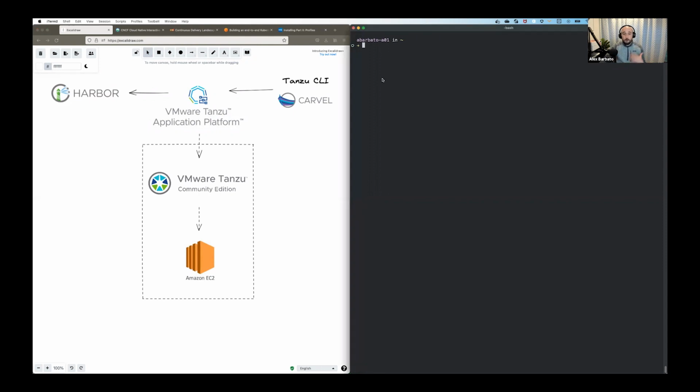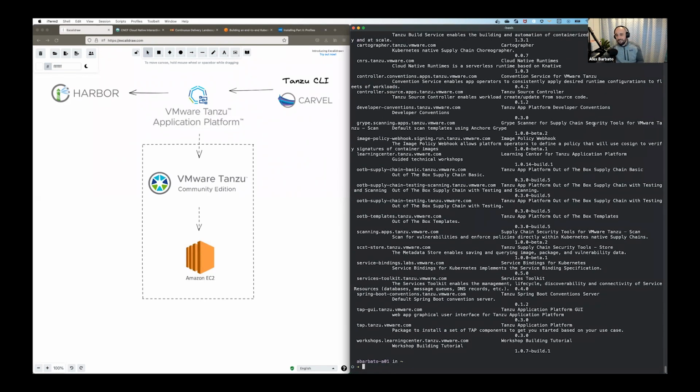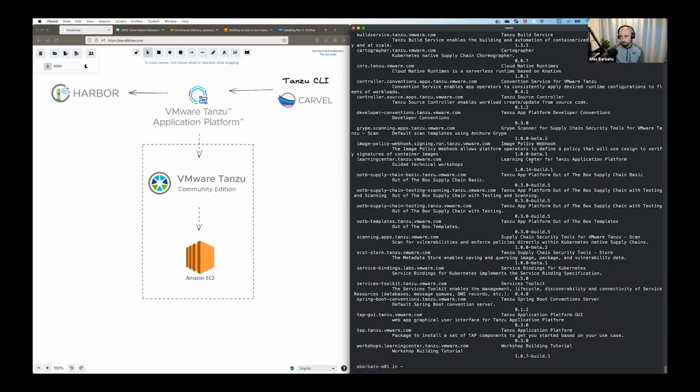To get started, I've already created a namespace that we want to install into, and I've added the secrets to connect to the Tanzu repository where we'll get these packages from. So we can see that I've already created the connection, which is great and very simple. And we can see that there are a number of packages that we could choose to install. Frankly, when I see this list as it prints out, I feel like I'm back at the CNCF landscape. There's so many options. How do I get started? What are the right options for me? How do I make that decision?